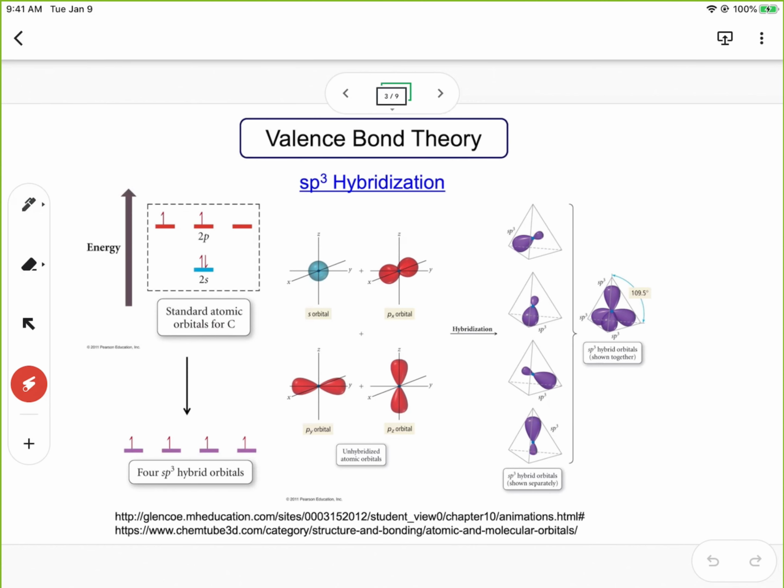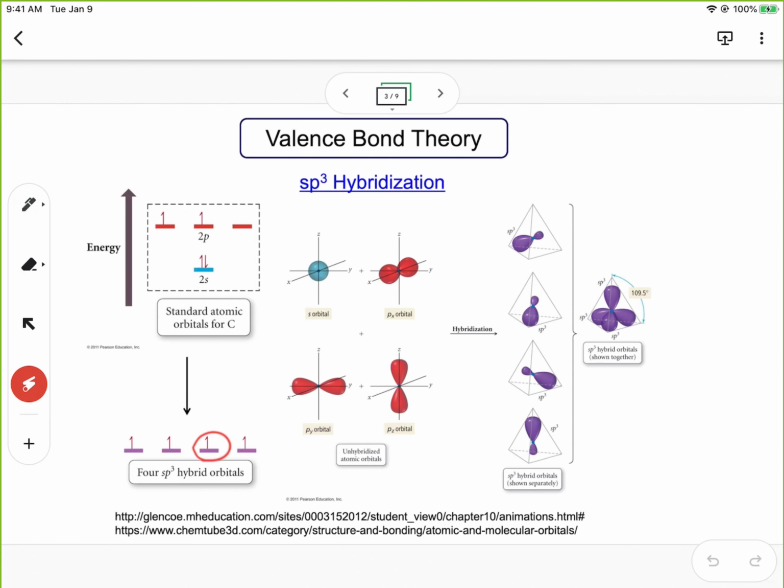But after these two sets of orbitals form the hybrid orbitals, all four of them will have the same energy, and those four valence electrons on the carbon will occupy four different hybrid orbitals with the same spin quantum numbers, positive half. Now you can see that since we have four identical hybrid orbitals, when you use the electrons on those four orbitals to interact with hydrogens, all four bonds will be identical.